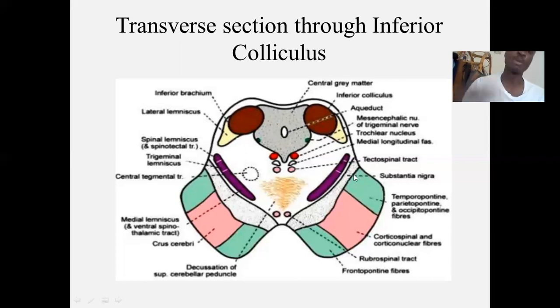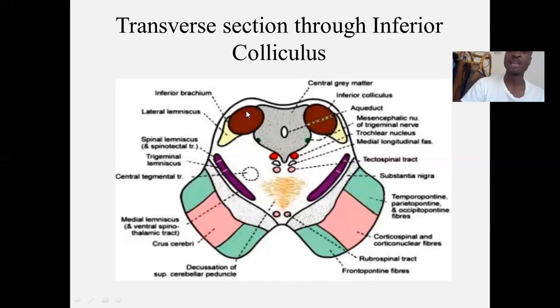Right. It's going to be divided into a pars compacta and a pars reticularis. The pars reticularis will more or less function like the globus pallidus internus, and the pars compacta will be having dopaminergic projections to the striatum. With those that are going to synapse at D1 being excitatory, and those that are going to synapse at D2 receptors actually being inhibitory, because the fibers that are going to those receptors, you find that the D2 receptors, they're actually serpentine G-coupled metabotropic receptors that are coupled to your Gi, which is your G inhibitory, right?